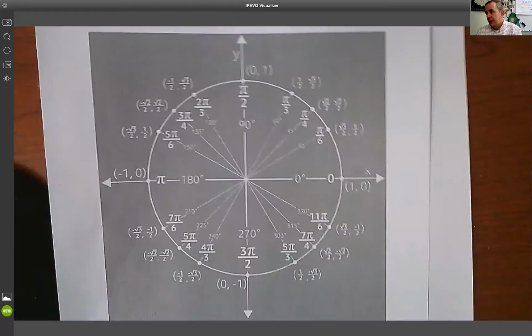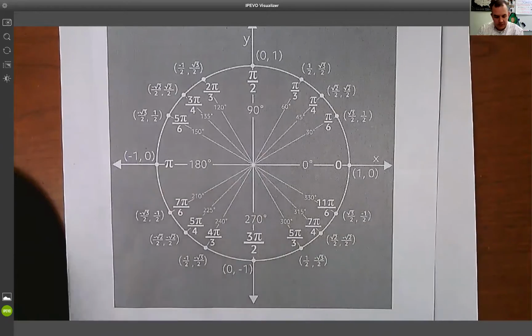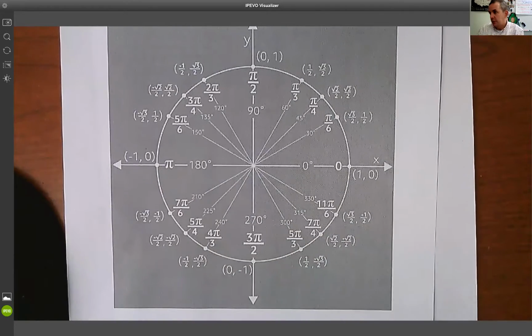Okay, we're going to take a look at more unit circle stuff. So again, the big thing to do is always have this unit circle handy because we're going to use it a lot. So again, this is just a unit circle. This is how we lay it out, the important pieces to know, because what we're going to be doing is we're going to be reading off of it.